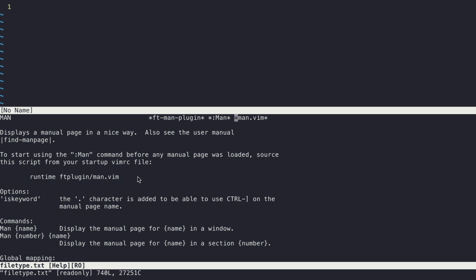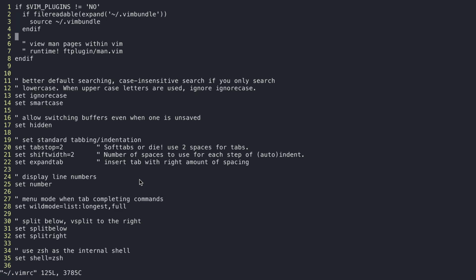And what I like to do actually is include this as part of my vimrc file so that I can have it enabled all the time. So I'm gonna open up my vimrc and actually have this line already ready to go here. So I'm gonna uncomment it and then write this and then go ahead and source this file so that the plugin here then gets included as part of the full configuration that I have running here.